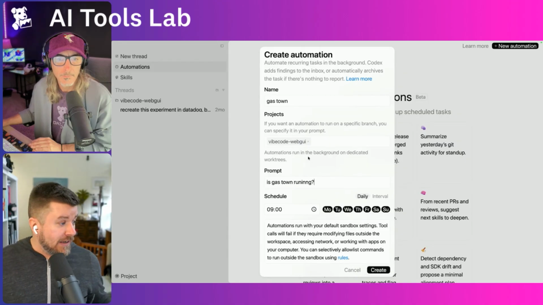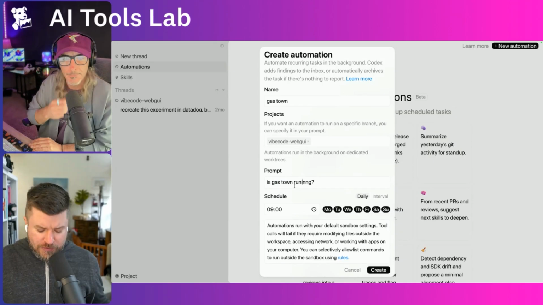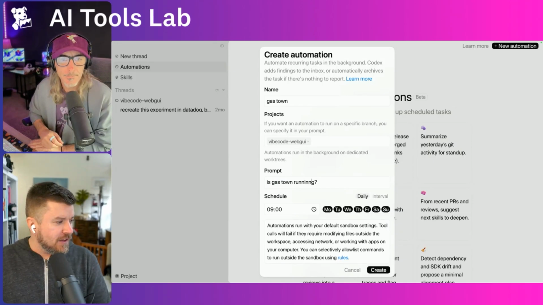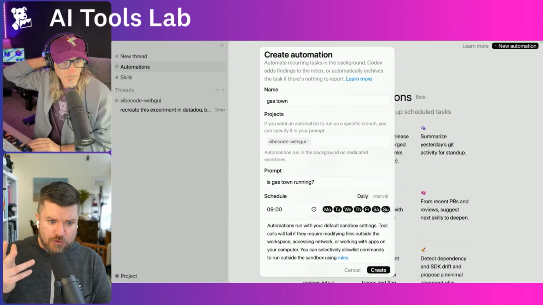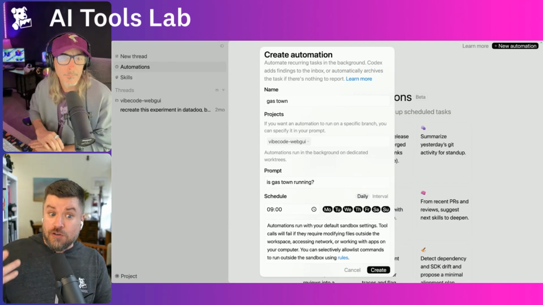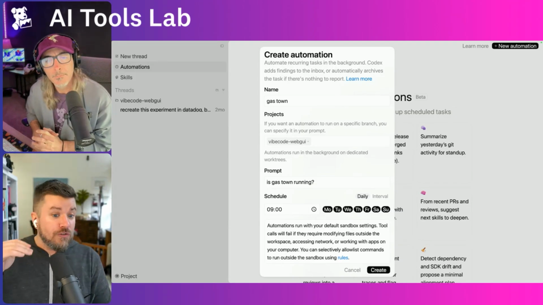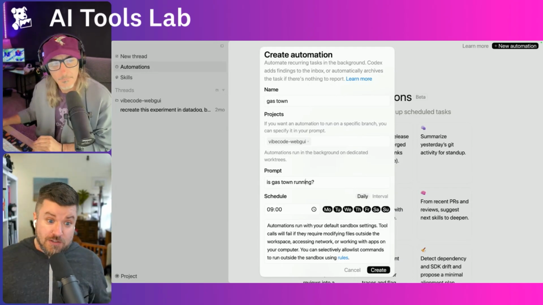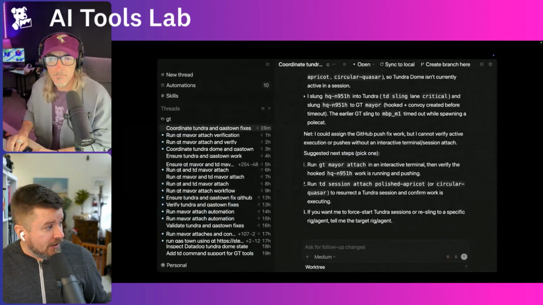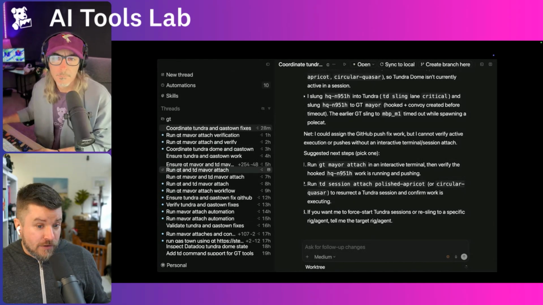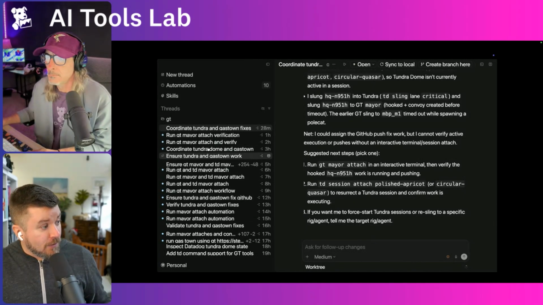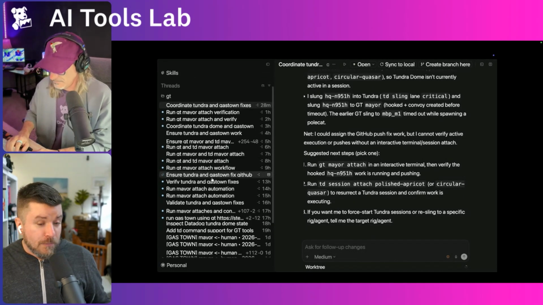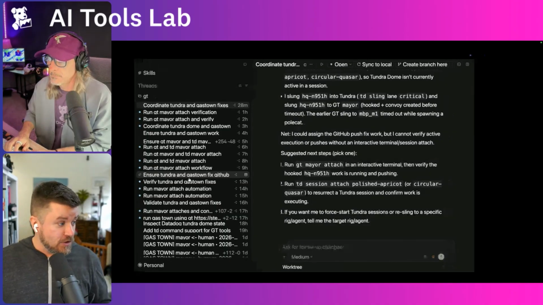Something like that. The reason I think these are kind of interesting is that they can be open forms. So I can just say like is the project building or what have you, and the model will figure it out and apply the correct action. Now you saw a bunch of those sessions in the other one I was looking at. If we go back here, these are all running on 1 hour intervals, and you can see what they're doing. Some of them go a little bit further, some of them don't. But as they go through, you'll see the sessions in there.